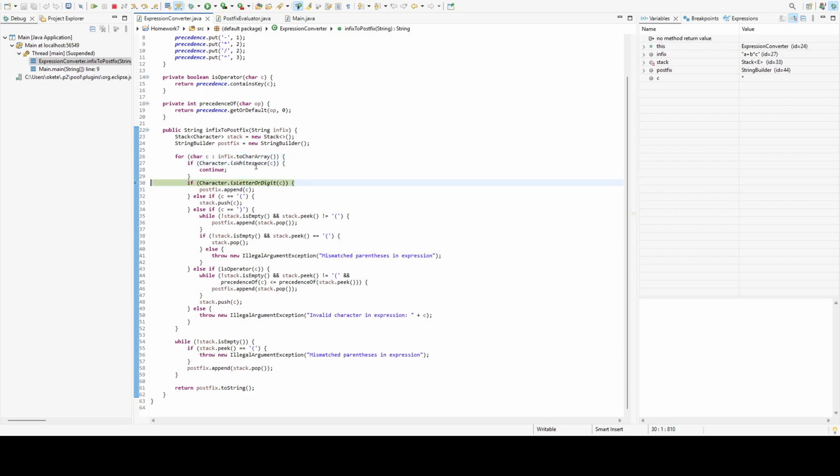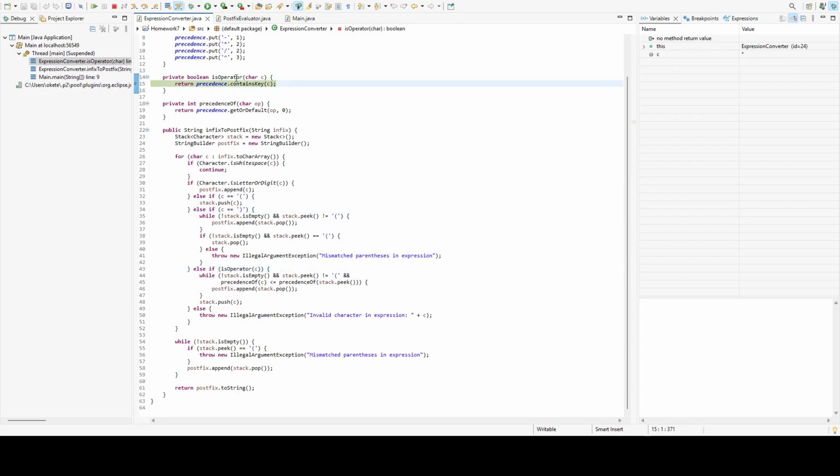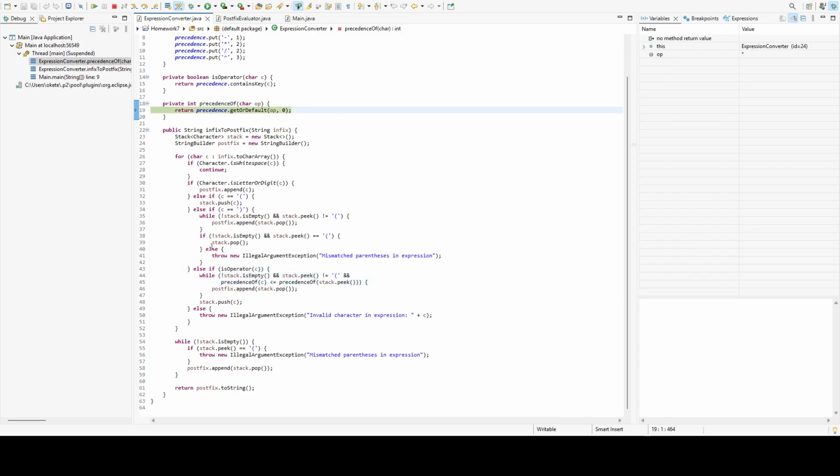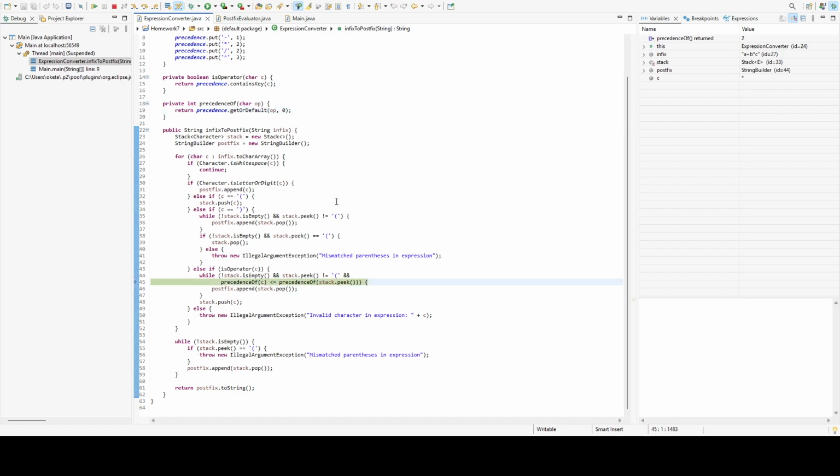The precedence method is called because star has higher precedence than plus sign, so it's pushed onto the stack.